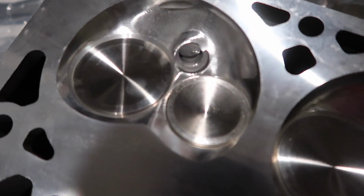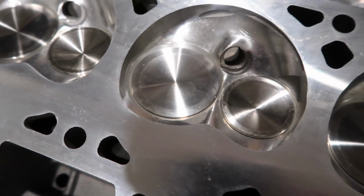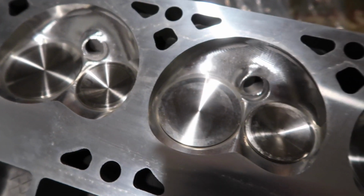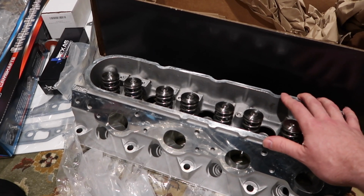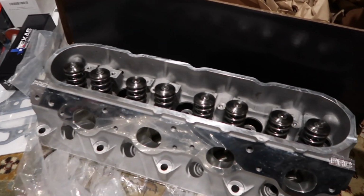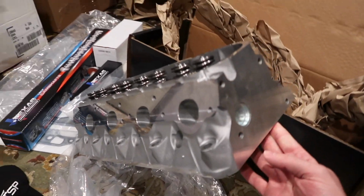Really just good stuff. That's gonna hold a lot of bald eagles in there when they fire off. You'd be screaming America all over the place. And I am really excited to get these beautiful heads onto the America Mobile.